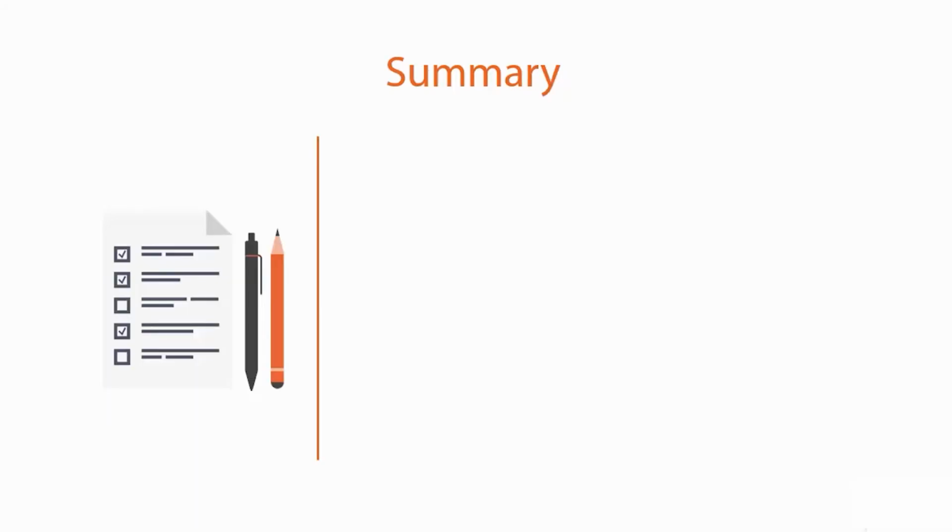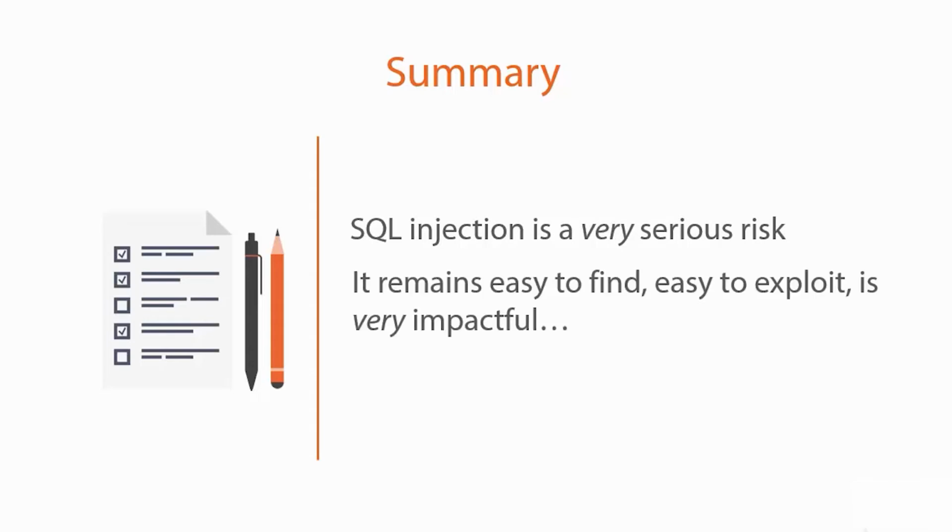Let's summarize the module. And I hope the first thing that is really clear is that this is a very serious risk. It's easy to find, it's common, it's easy to exploit, and the impact is severe. SQL injection must be taken seriously. And as we also saw, the impact on confidentiality, integrity, and availability can be catastrophic. And finally, unfortunately, SQL injection is still everywhere. It is enormously prevalent. And there are non-stop headlines about which system has been compromised by this really well-known attack.